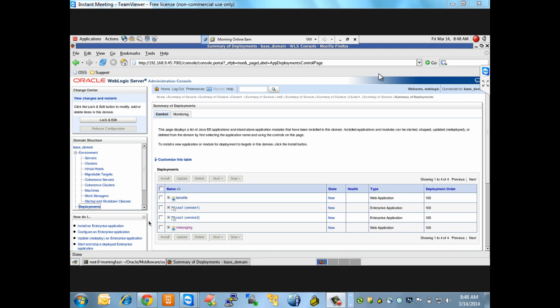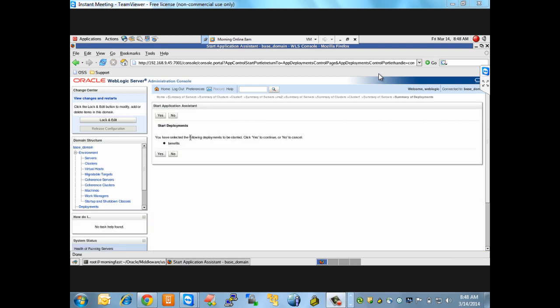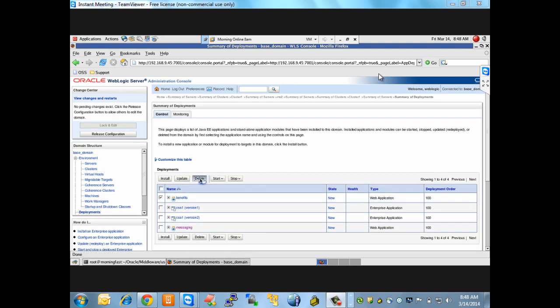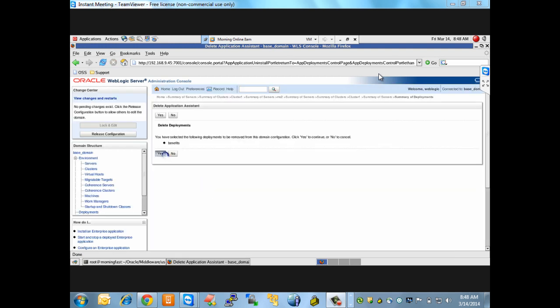At the moment, what I'm doing is uninstalling it, so I can deploy it again. Say log in, edit, pick up the application, and I'm going to delete the file. This is called undeployment.